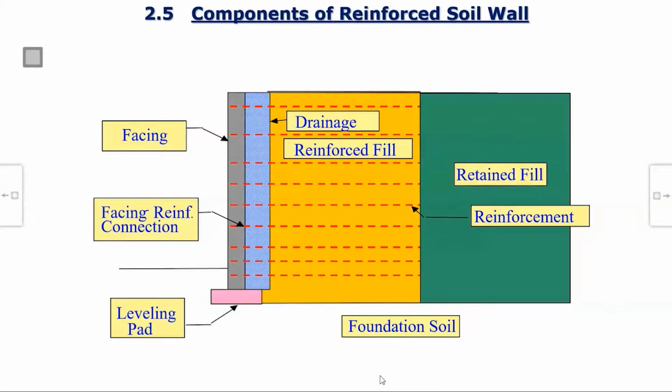Okay, now we'll see what are the various components of a mechanically stabilized earth wall or reinforced soil wall. Please see this carefully, because this same thing we will use everywhere in our design, and all these terms also we'll be using. First, let us start from this side. This is your bank which is coming, otherwise a normal bank with normal material up to here. This is known as retained fill or backfill.